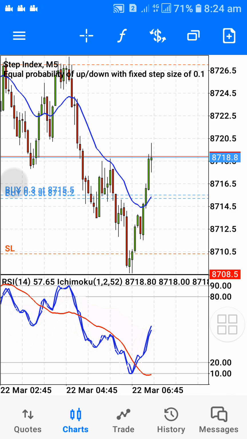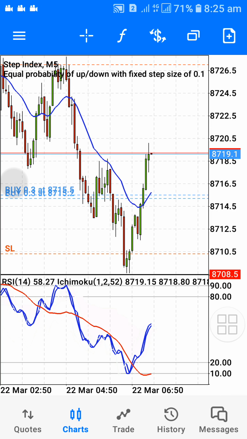Here, I'm going to be talking about how you can trade Step Index and VIX 75 successfully. And you know, these pairs are very volatile. They are pairs that can easily make you grow your account or make you rich, but they are also pairs that can blow your account if you don't follow it the right way, if you don't do the right thing. That is why I am bringing up this powerful strategy for VIX 75 and Step Index.